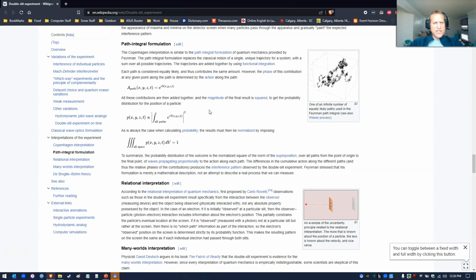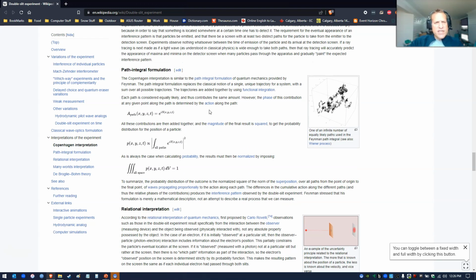Where is the path integral formulation? So who came up with this? It was Feynman. So Feynman basically did this correct way, but he didn't understand what it meant. And basically what he did was he said, well, let's consider all possible paths that the photon can take, and the photon interferes with itself through all those possible paths probabilistically. Well, the approach that he set up actually still works, but you've got to interpret it differently. It's just that all these different paths are now all the actual photons that go through and interfere with each other, but they're not doing it. We think, well, how can that happen when they're going through one at a time?